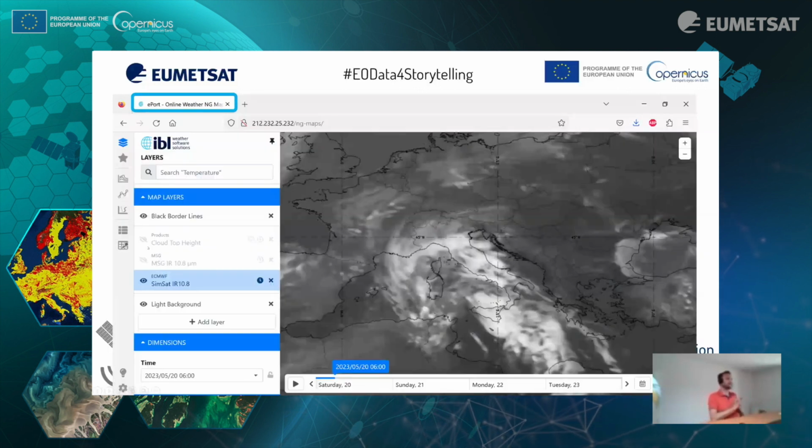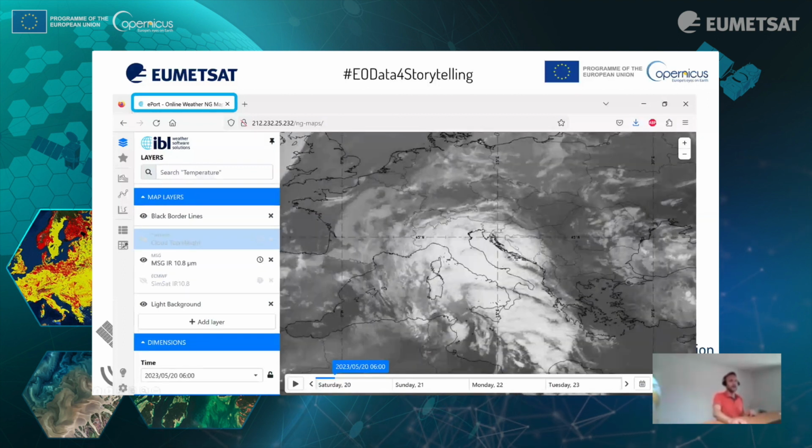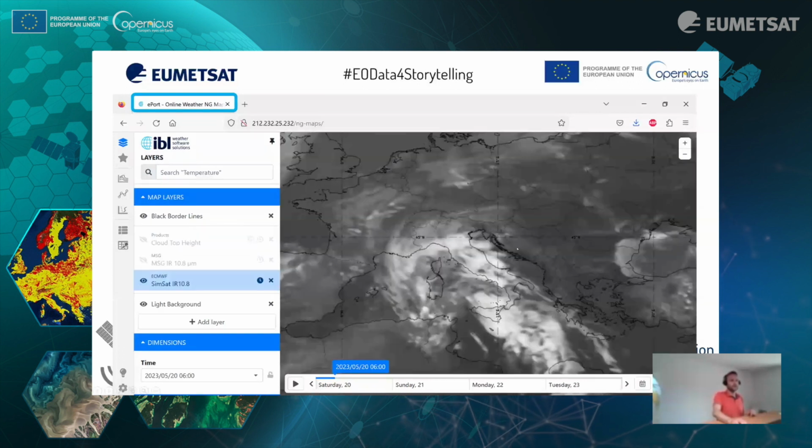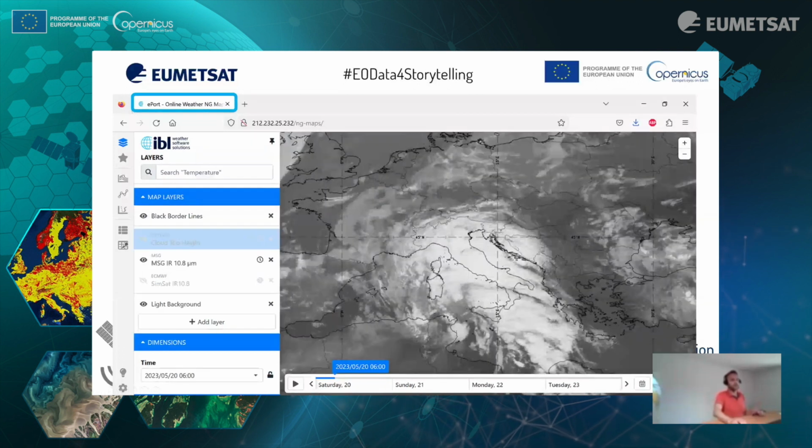ePort Pro looks like this. Again, it's the same principle, similar to EUMETView. It has a menu, you can choose layers, and it's more comprehensive. So here I'm looking at the infrared image simulated from the model. So this is what the model was saying infrared should look like on the day that we had the forecast bust, and you can easily compare this to reality seen by Meteosat, and obviously you see that the model itself was completely wrong.